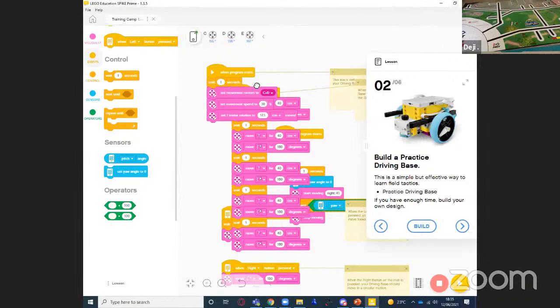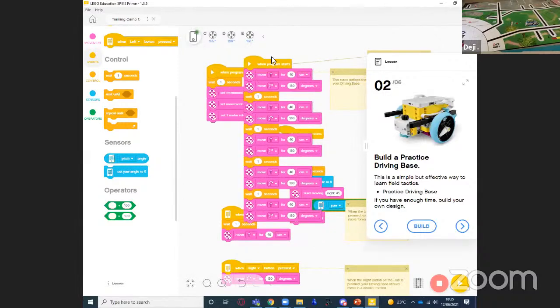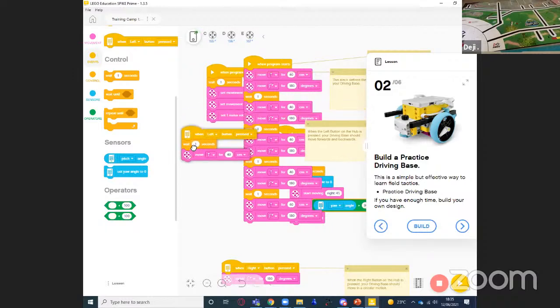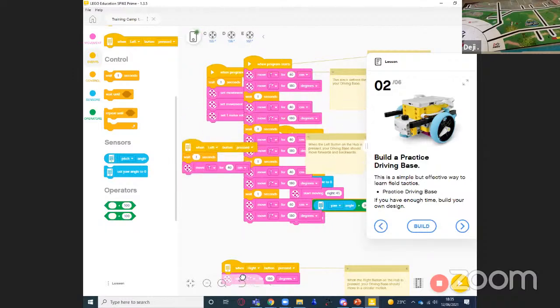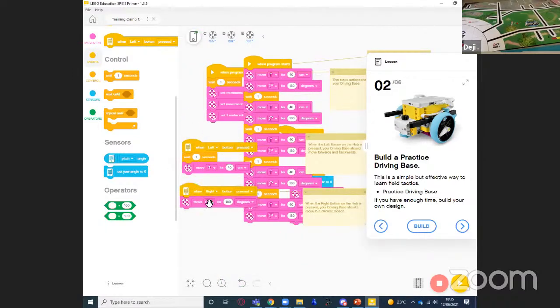And we can move in a square. It's just moving forward and turning around loads of times. You have to wait the seconds or else it'll just rush through. For the left and right buttons, the right button makes it turn around, the left button makes it move forward. So you can use those two buttons to get past any course. You can turn as many times as you want with the right button and move as much as you want with the left button.